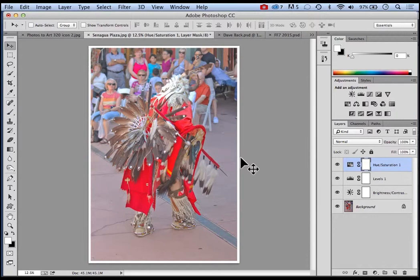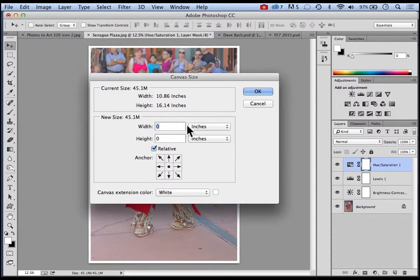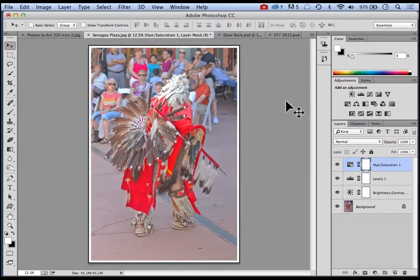Now I want to put a little black trim on that very edge to help emphasize the edges of this image. So I'll do that again, Canvas Size. This time I'll just do 0.1 in each direction, each dimension. So I'm going to change that to black. So when I click that, I now have my simulation of my original image with a little bit of a border on the side. It's going to help it stand out on the cover.